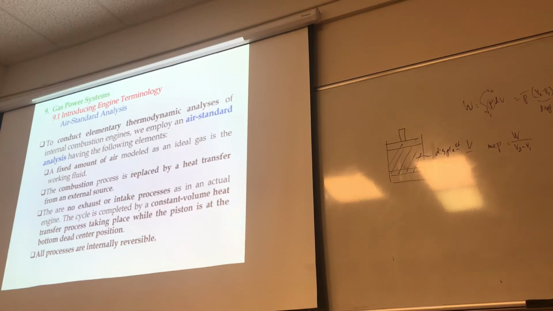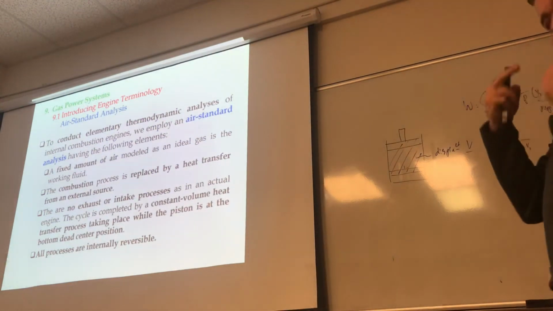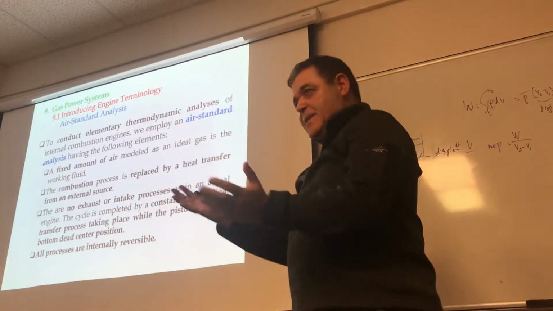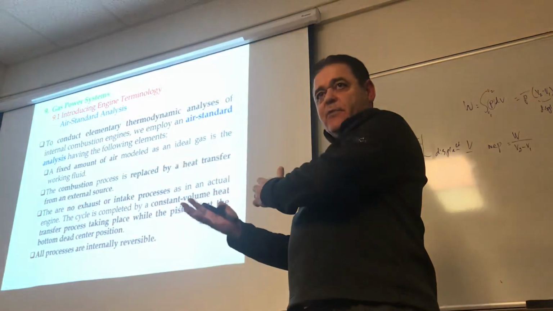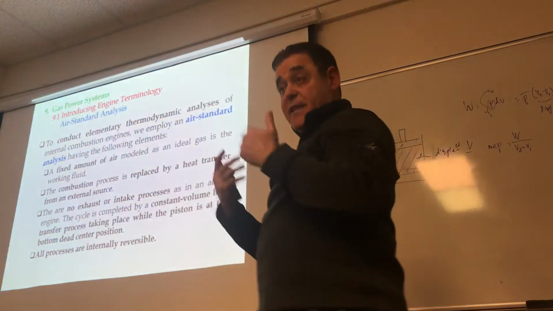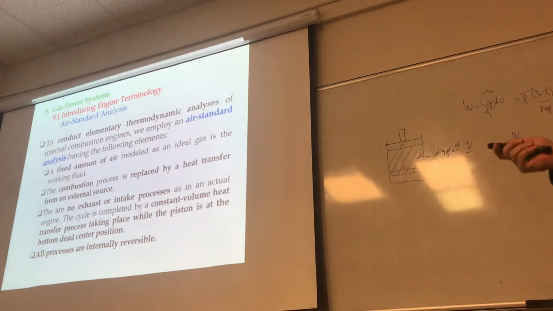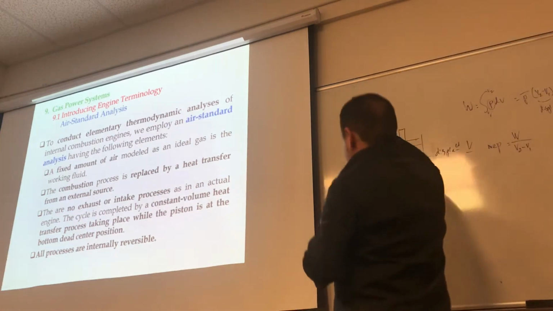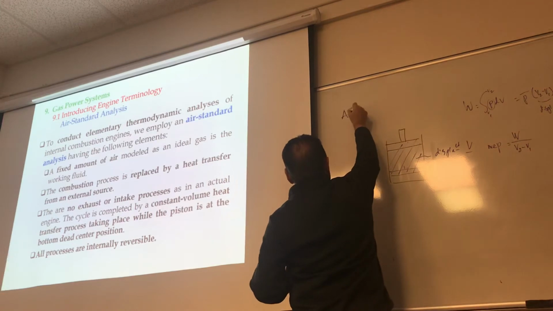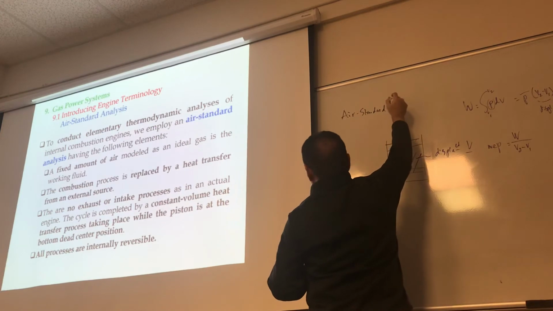Now, how are we going to conduct an analysis on something that is not truly a cycle, because we have one substance coming in and a different one, of a different composition, being exhausted, and another of different composition brought in? It says, to conduct elementary thermodynamic analyses of internal combustion engines, we use, and this is a very important expression, what we call the air standard analysis. You'll hear about this a lot. Air standard analysis.